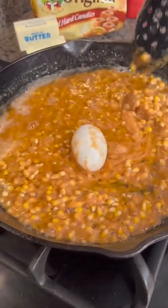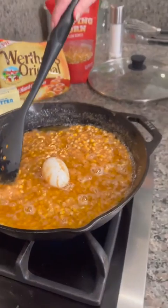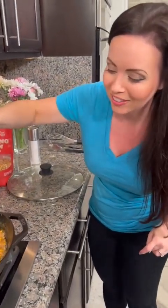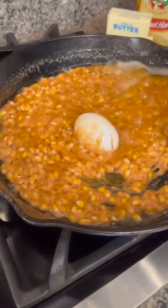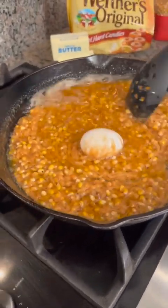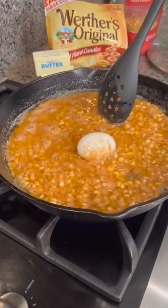Have you guys ever made homemade popcorn? Have you made homemade popcorn before? Like with caramel and all the good stuff? I've never even seen this. I didn't know that's how you made it. This was definitely something that you should know about. I saw this online. It actually works.